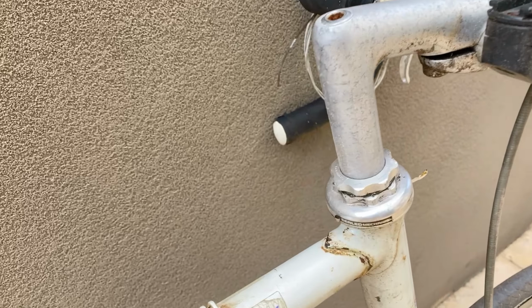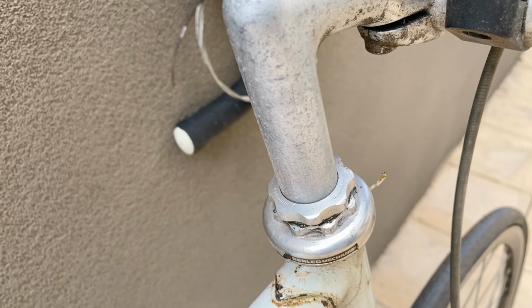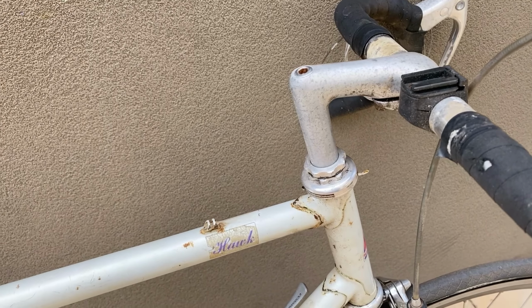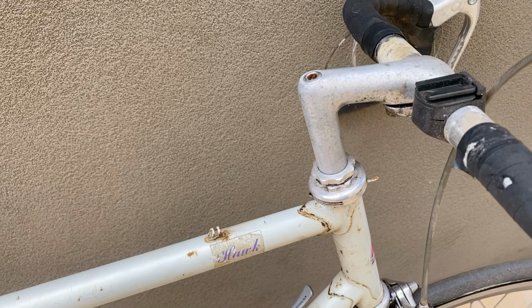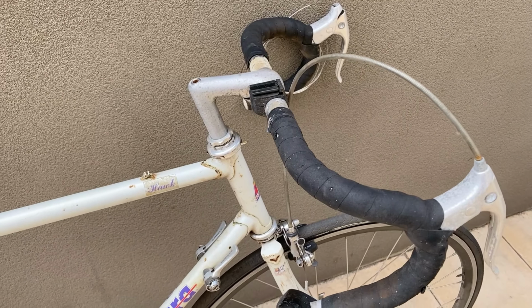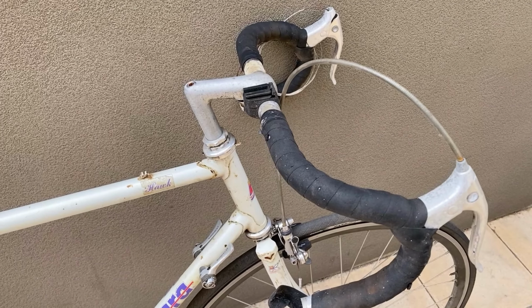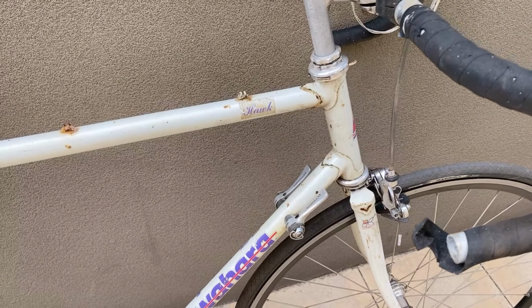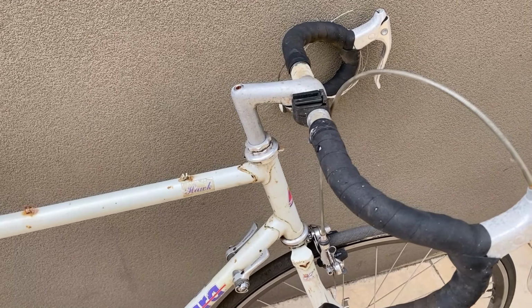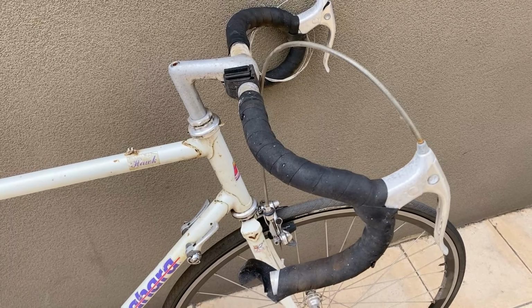And then we're looking at the cups, sealed Shimano. Actually feels quite nice, so I'm not too worried about the cups. I think they'll just clean up quite nicely. So my plan is flat bars, maybe, which means I will need new levers, new shifters. Oh, actually, I don't need shifters. Shifters are on down tube, so just new levers and handlebars. I will definitely be keeping the stem, or do I stick with the drop bars?